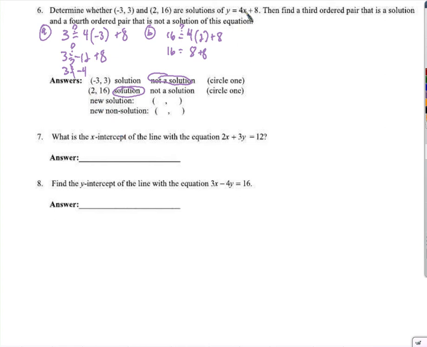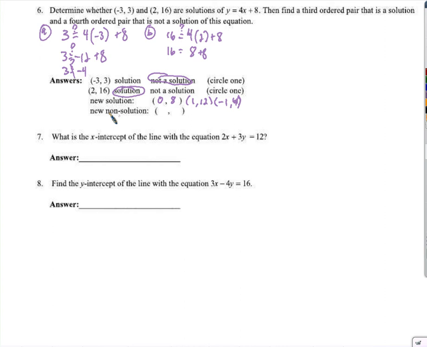It's a really easy one. Plug in 0 for x, you get 8 for y. Another easy one: plug in 1 for x, 8 plus 4, that's just 12. That's a simple one. Can't use 2. How about negative 1? Negative 1 times 4 is negative 4. 8 minus 4 is 4. I could come up with these all day long. Plug in something for x, see what comes out for y. That's a solution. It would take a little bit longer if you try to guess x and y at the same time. Just plug in x and then find out what y is. Now you have a solution.